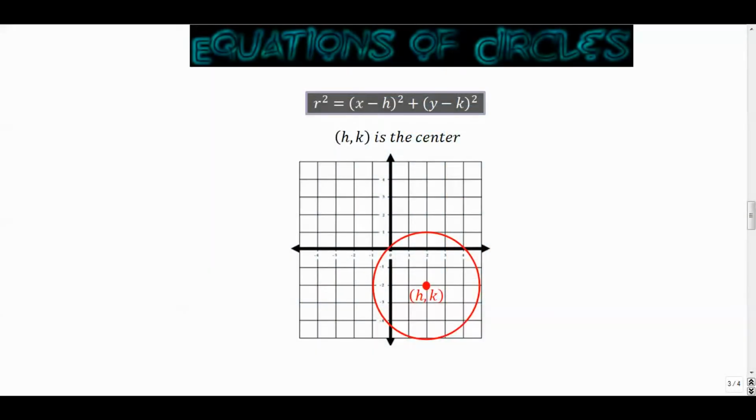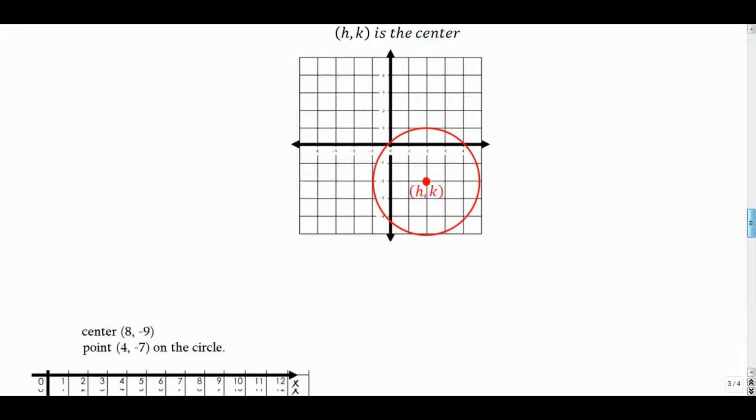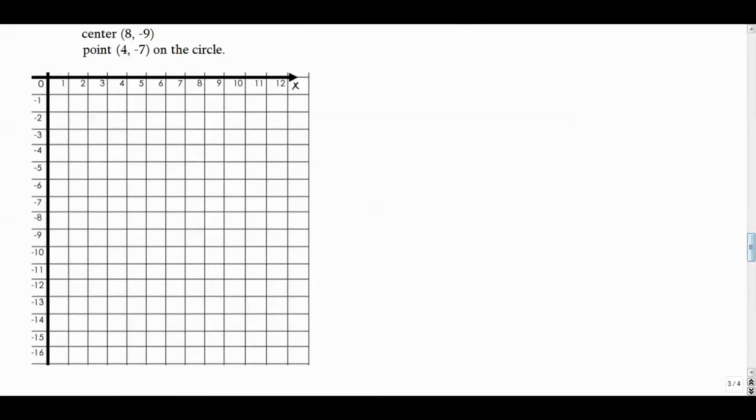Alright, again, before we go into conics, I'm just going to go through another very quick video on some more circle equation stuff. These are some skills I want you guys to really have down pat before we really dive into our conics. In the first video, we looked at the equation of a circle, where (h, k) is the center and r is the radius, and how it related to our graph. In this video, we're going to take a look at a little bit more in-depth versions of that skill.